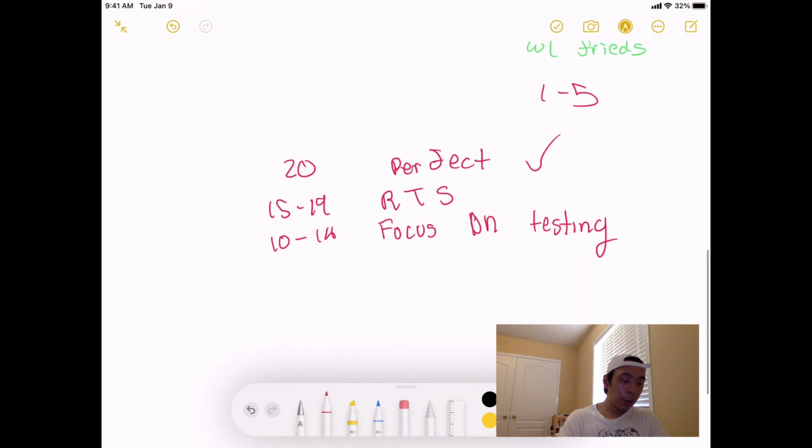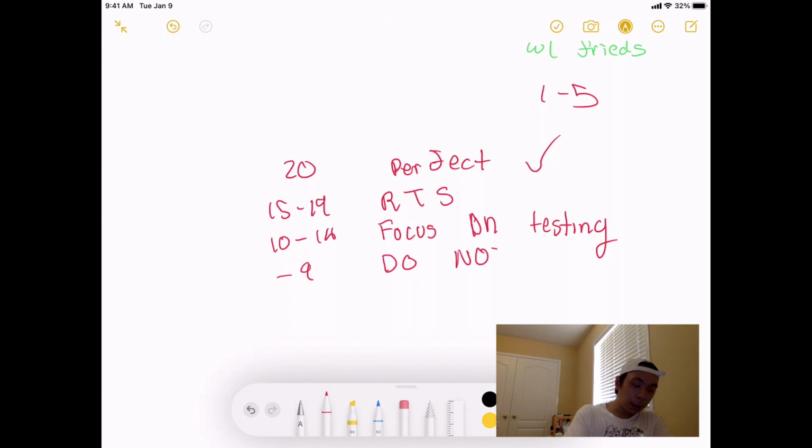Because the problem is, when you scale up at a score from 10 to 14, then you're going to have a really hard time to really make advertising work, or it's going to be really unpredictable, right? So a score of 9 and below is you are not ready to scale. Do not use FB.